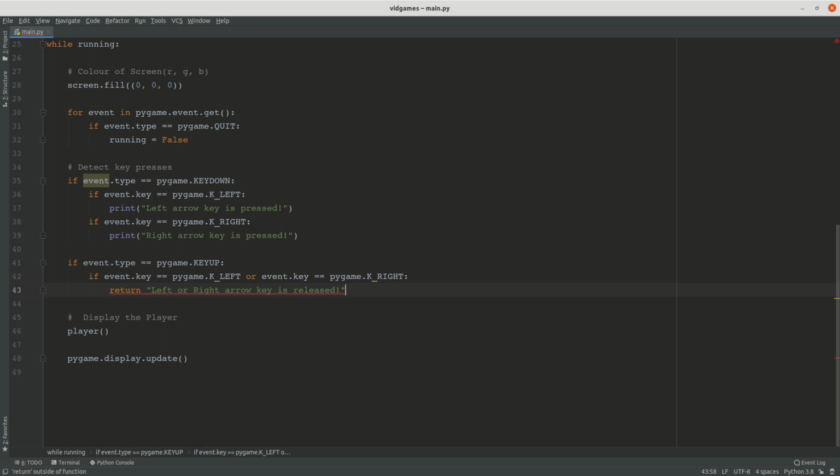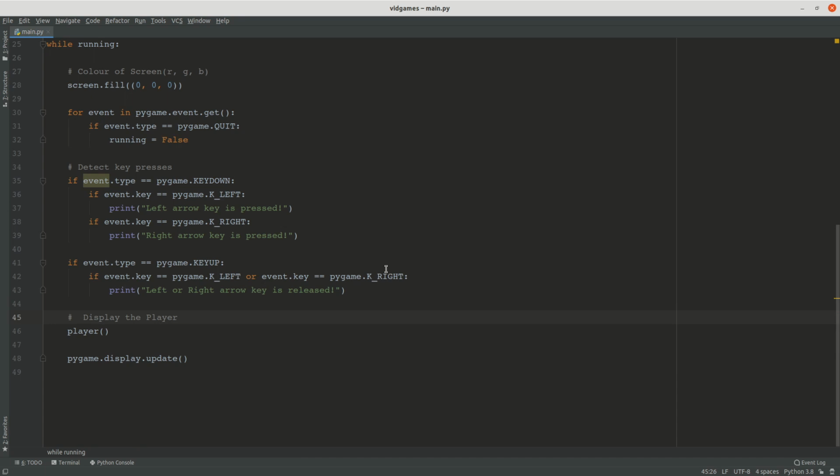Whoops. Okay, sorry about that, because as you saw, you can't return in if statements. You can only return in while loops like that. So I'm just gonna put in print, but surely you would have gotten the idea of it now. Okay, so it'll do something when the left or right arrow key is pressed.